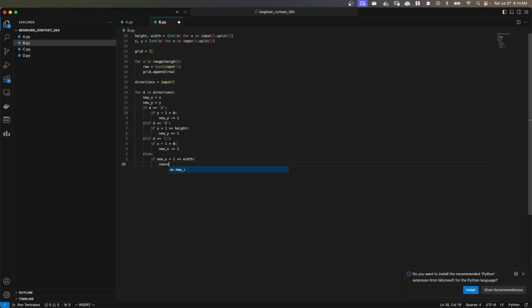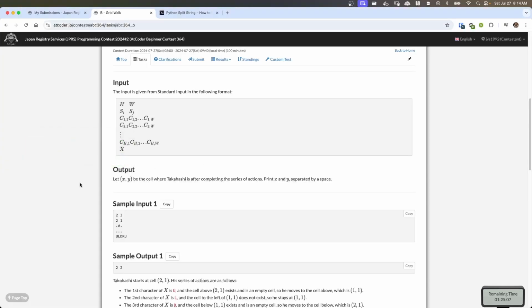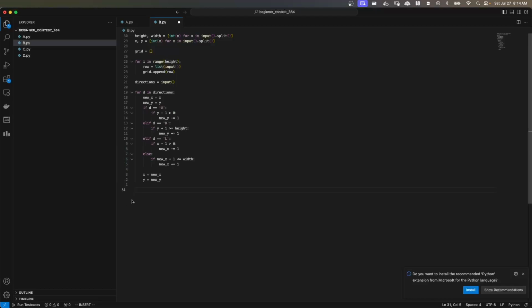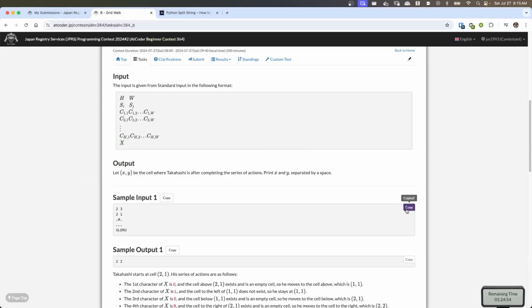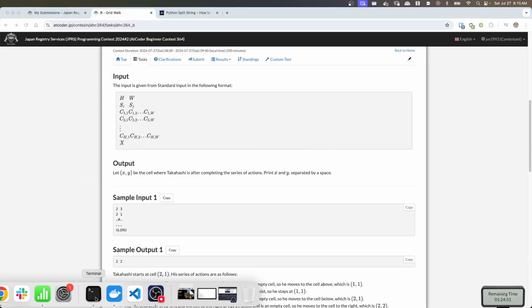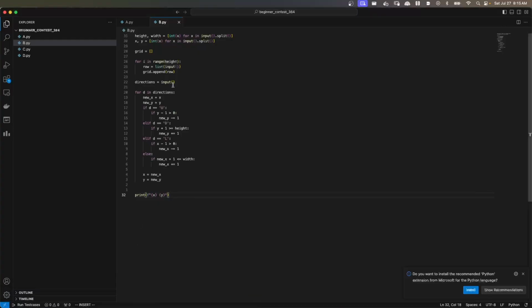We can do new x. And we'll do x equals new x, y equals new y, and then at the end, how do we want to actually print this? So we just want to print x and y. Okay, let's see how we do here.